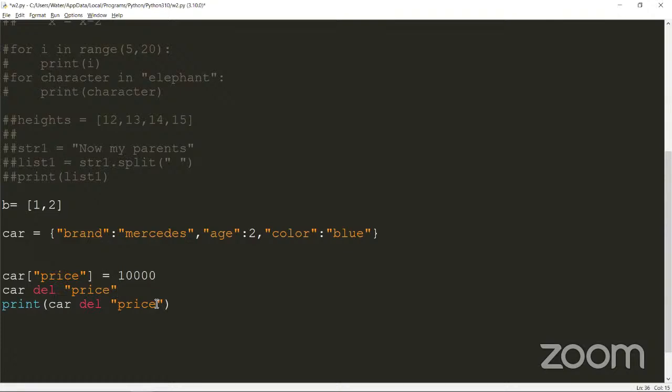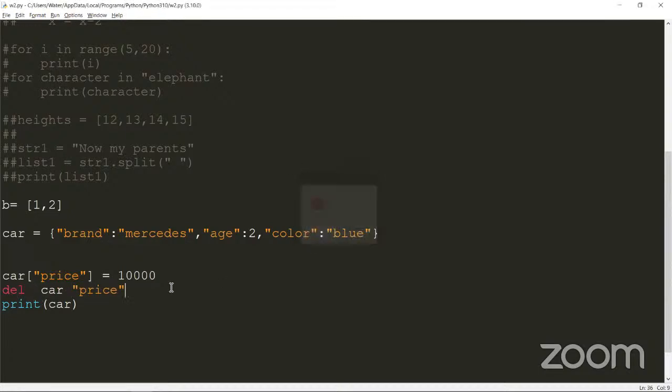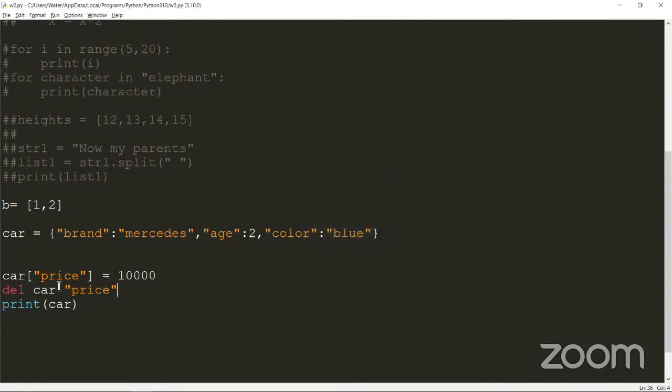I believe this is how you do that. Oh, sorry, it's del car price. Nope. Okay, sorry, this should work.